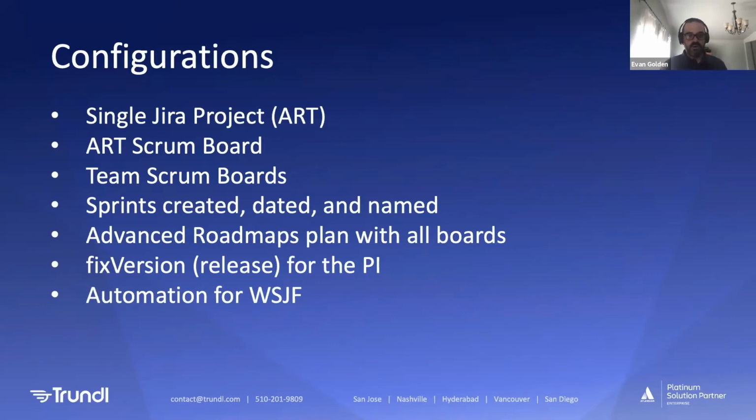Okay. It's also important before you do your planning to have your sprints created, dated, and named. Ideally, you'll have a naming convention that you can use across all of your teams. Advanced Roadmaps plans with all of the boards as input sources. And I'll show you the Advanced Roadmaps in just a second.